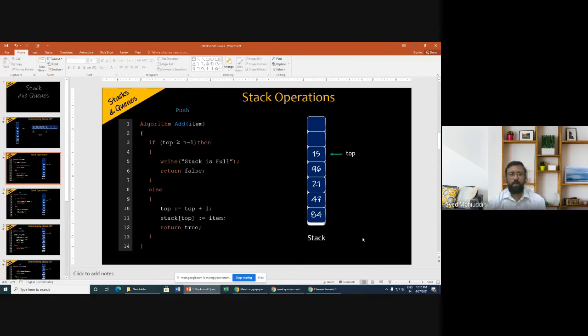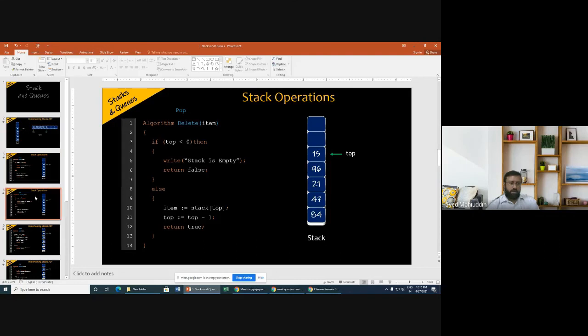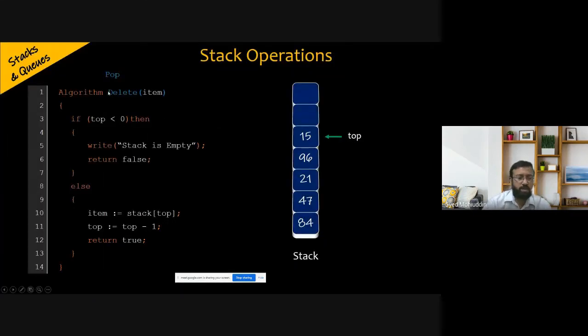Okay, anyway. So this was O of 1, constant time. Then let us look at another function. As we had a function known as push, the same way we have a function known as pop. So what is this pop function doing? The algorithm in the prescribed textbook calls it delete, but delete and pop are both the same. Just the name is different. The functionality is the same, absolutely no problem.